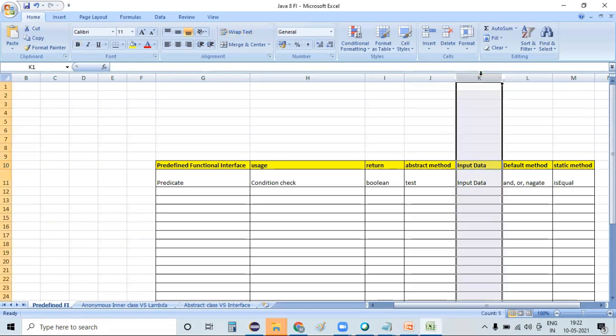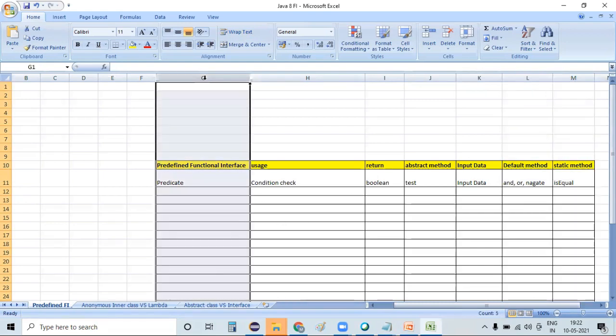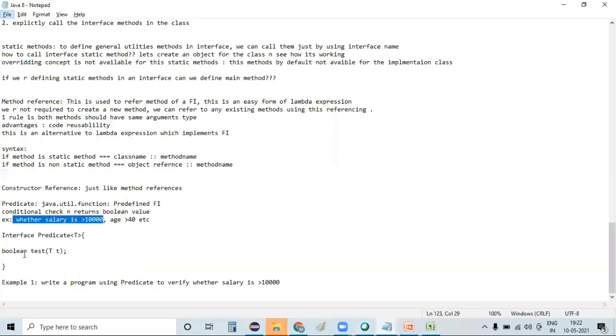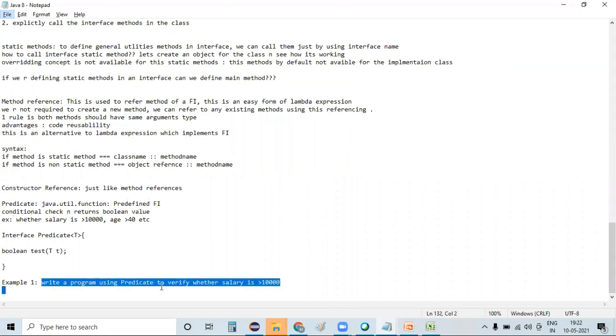Let me pause up to here. I will explain the default and static methods maybe in further sessions. Now, let us take a small example and see how we can implement this Predicate. The business scenario I want to consider here is: write a program using Predicate to verify whether the salary is greater than 10,000 or not.